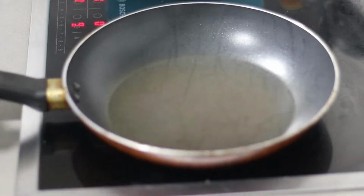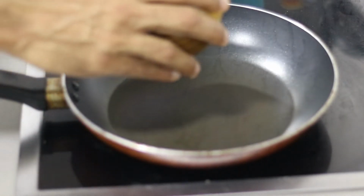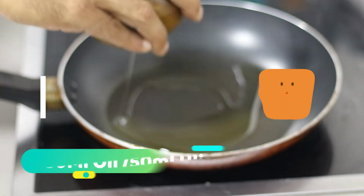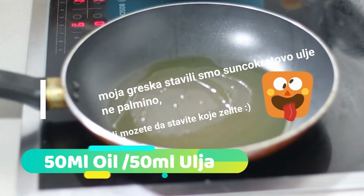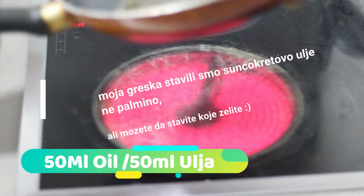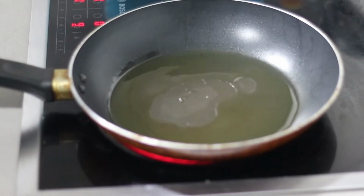Now we're gonna heat up our pan. Add some oil. We are using here sunflower oil. You can even use palm oil or any other oil which is available. This is only for the grilling of the chicken.